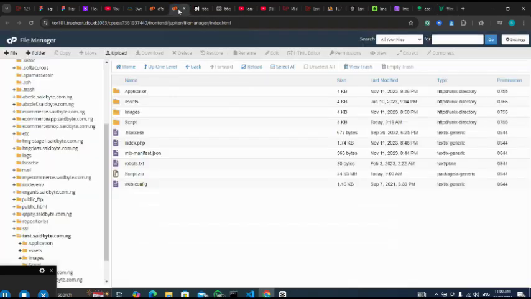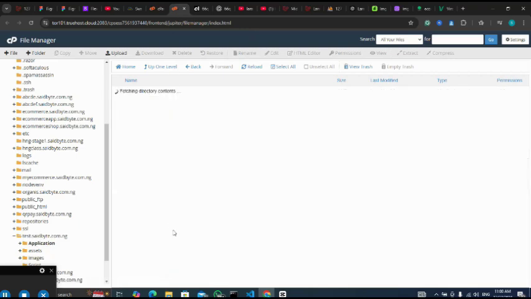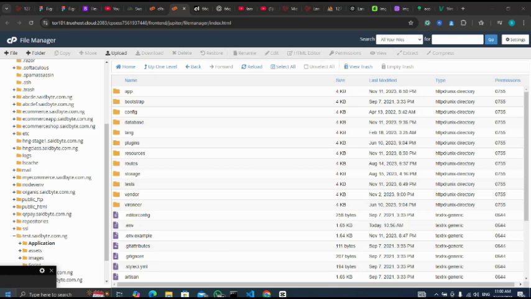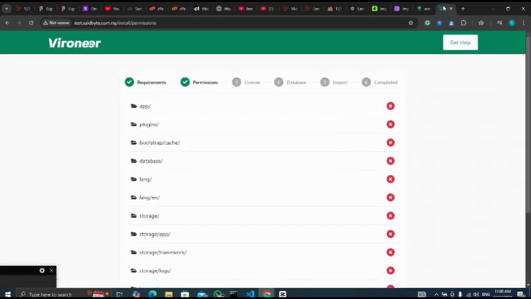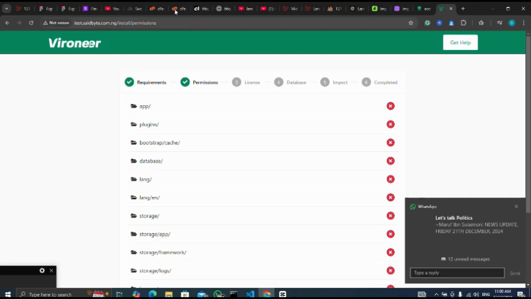So let me go back to file manager, application, my app. I'll give it some file permission. Save. Next one is plugins. I will give it some file permission.